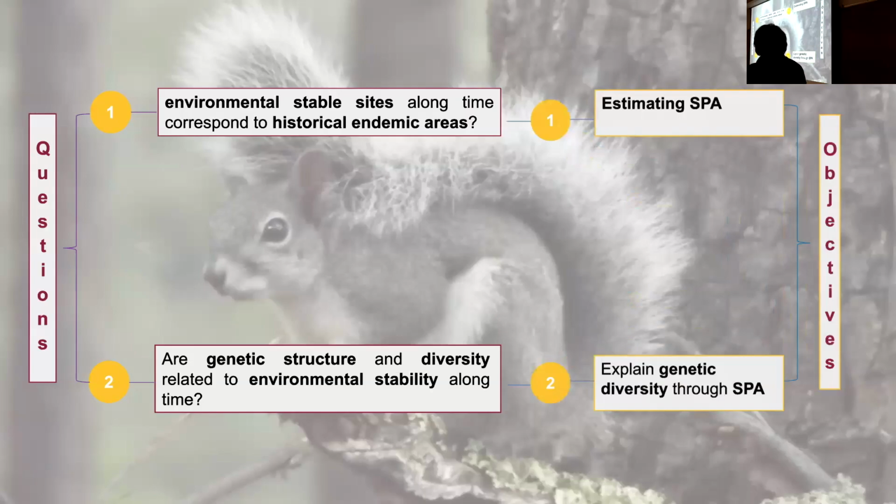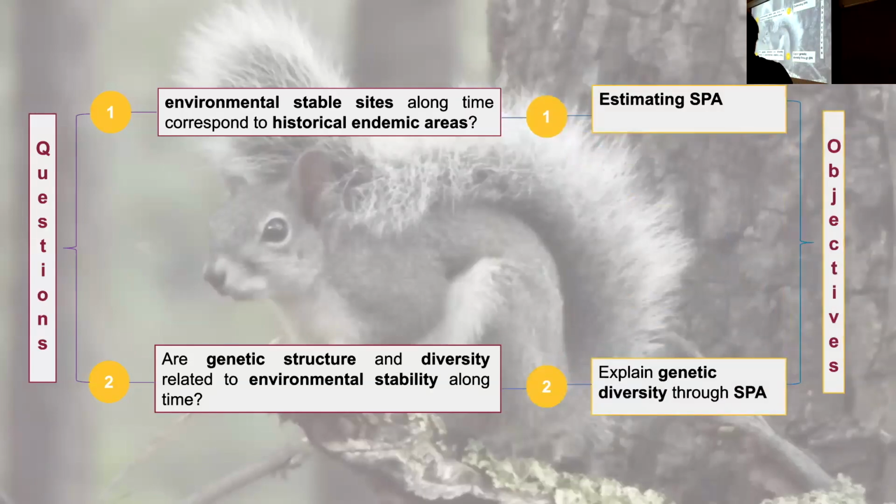And that's why I developed these 2 objects. For the first, that is the limit of these endemic areas, historical areas where the species can be suitable a long time, I call the SPA. This is the suitability prevalence area. That's the portion of the environmental space that lets the species be there, but remains in the geography along all this time.